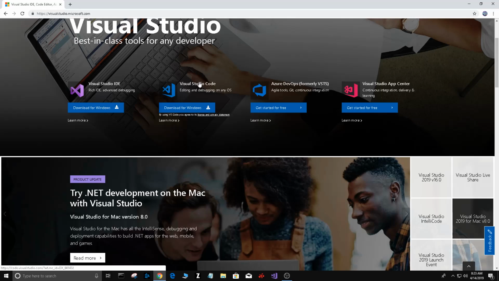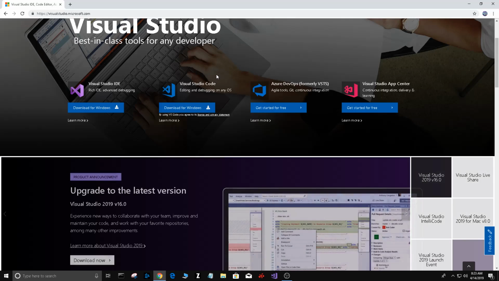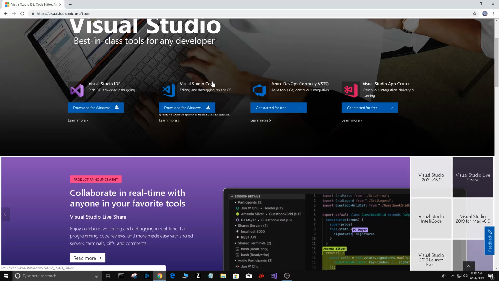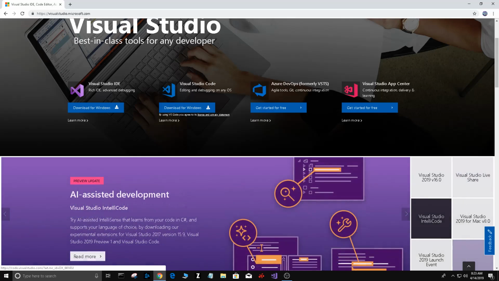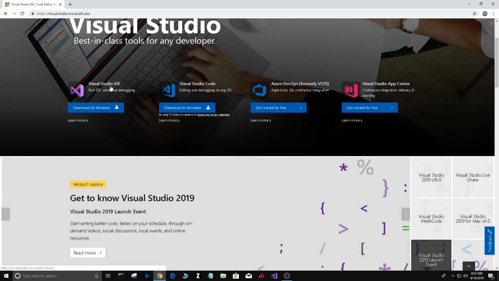Visual Studio Code is another great program if you want to install that just for fun and have that around. It's really powerful for developers. It's a code editor, so it's really great. And another good one out there, in my opinion, is Sublime Text. That one is also good as well. A lot of people really love Visual Studio Code, and it does great things. So if you want to pick that up too while you're here, might as well. It's a great program. But we're going to go to Visual Studio IDE first.